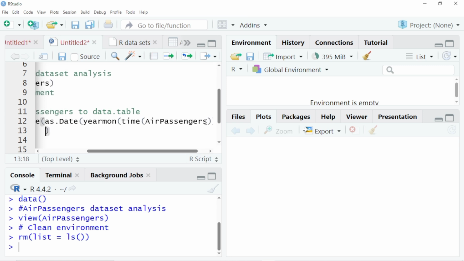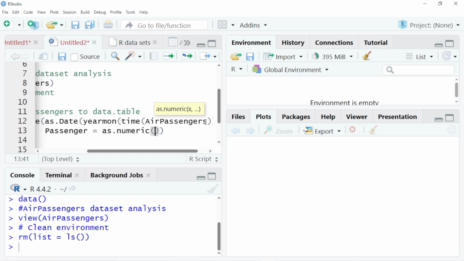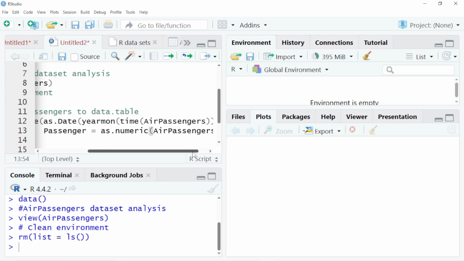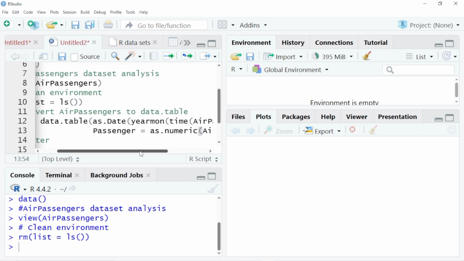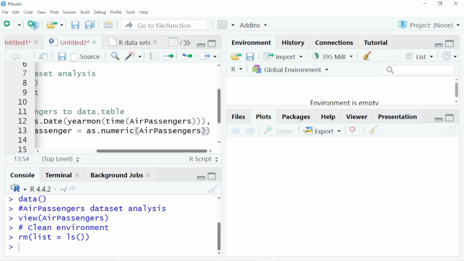Then you create another column called passenger. After creating it, you turn it to numeric, because data table only recognizes numeric numbers for analysis. That's the reason why we are turning the passenger column to numeric, and we are turning the date to a normal date column. After this, we are going to view it to see the difference.